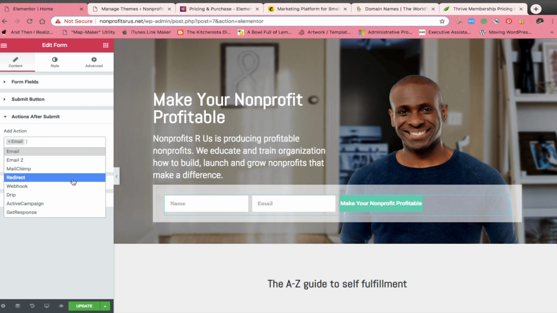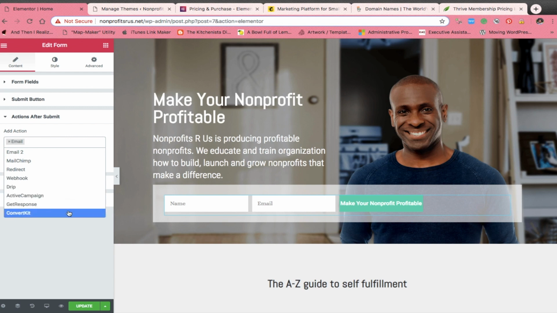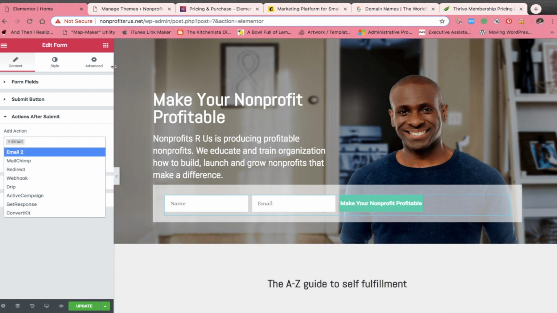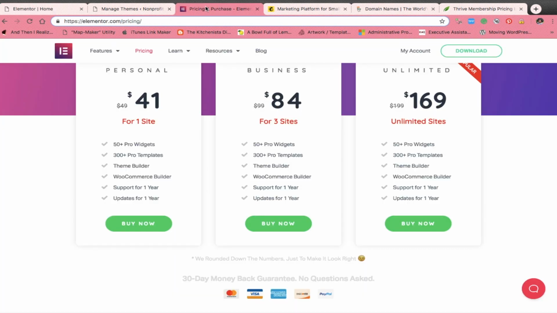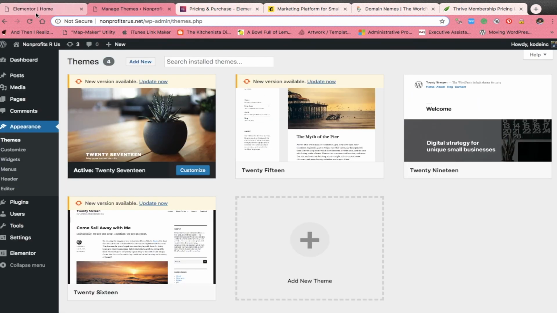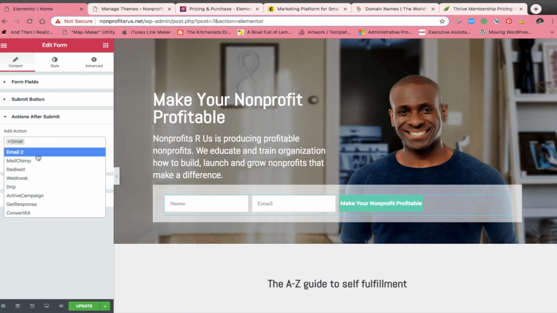So with Mailchimp, you can redirect them to a different page. Drip is an email marketing system, as are ActiveCampaign, GetResponse, ConvertKit. But say your email marketing system is not listed here, just go to Elementor and it will show you how to connect one of the ones that's not listed.